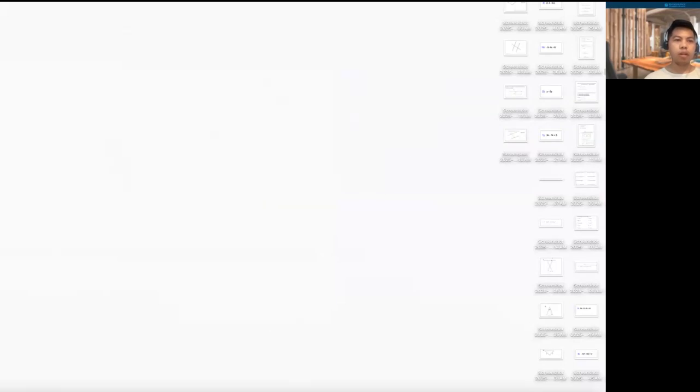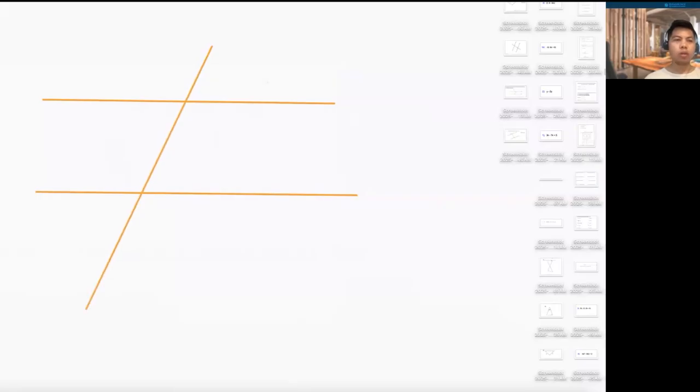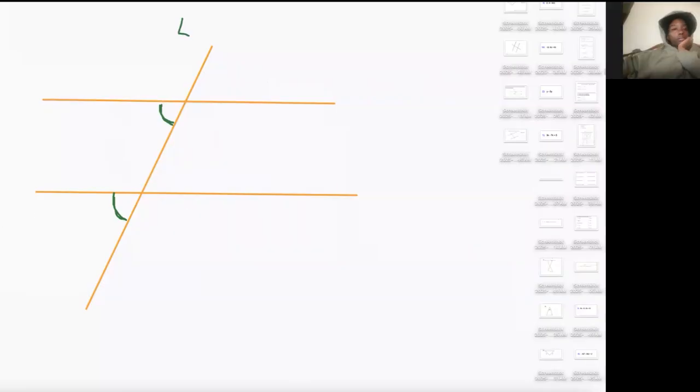I can make my own parallel lines. For example, if I have this, which one is corresponding? Okay, this one. Let me make a green. This one corresponds to what? To this one. You see, they are both on the left sides and below the line. So they are the same. You get that? Got it. You understand that?